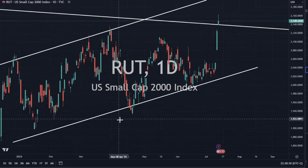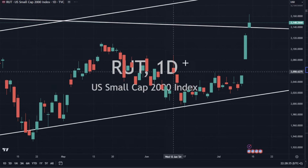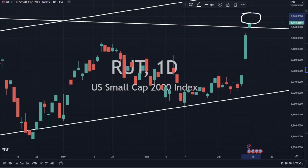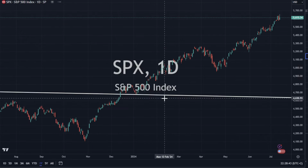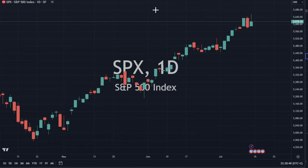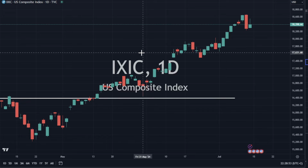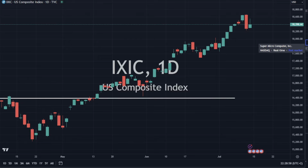We've got the Russell 2000. It's up against resistance. Resistance is that guy there, and we'll see if we can break through. We do have selling pressure there. That's what the wick shows. We've got S&P 500 and NASDAQ higher today. But we do have a bearish engulfing yesterday. So that's still in play for a potential move lower in both of those. This is just an inverted bloody nose where the NASDAQ could fall. And that's the un-inversion of the yield curve, people worrying about weakness in the economy, where they're going to cut rates and they see something that may be bad.